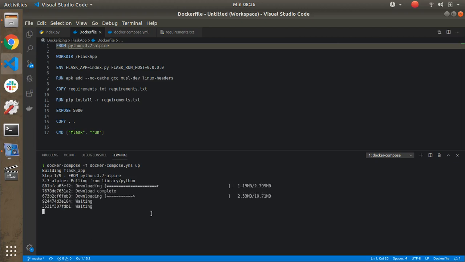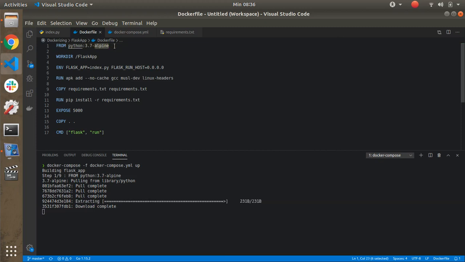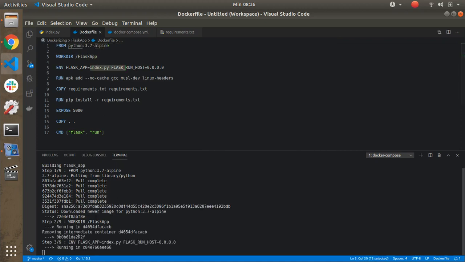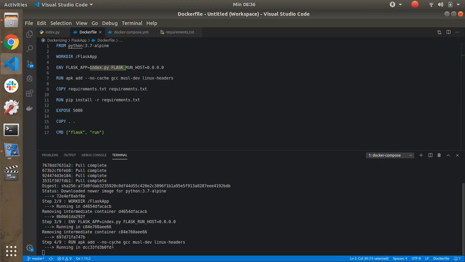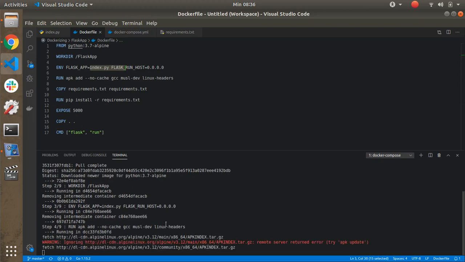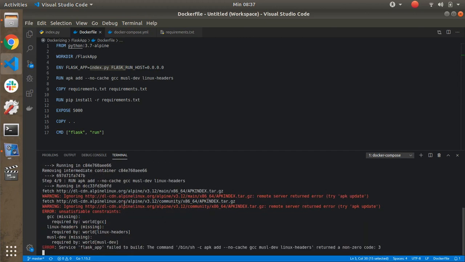Okay, the process is running. The Dockerfile is processed line by line. Okay, WORKDIR. We set the workdir to flask-app, and then we set the environment variables, and then we run apk add. Wow, something went wrong here.